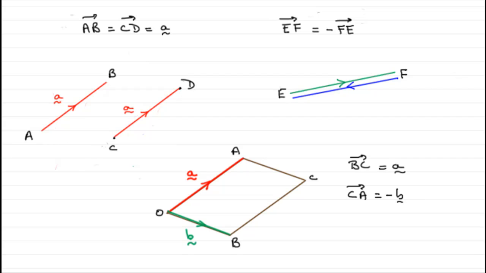Well, that brings us now to the end of this tutorial. So I hope you've been able to understand the equality of two vectors—that they must share the same magnitude and direction—and the negative property of a vector, where if we're going in the opposite direction, we use the negative sign.